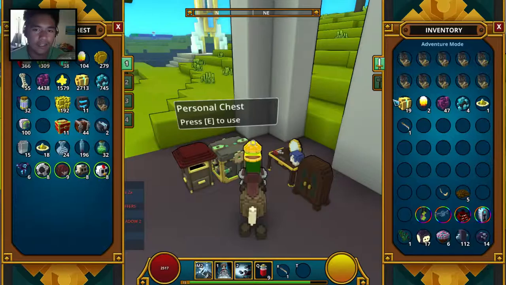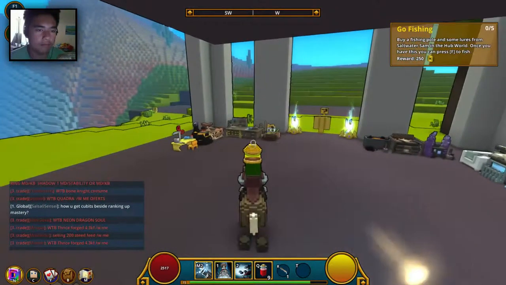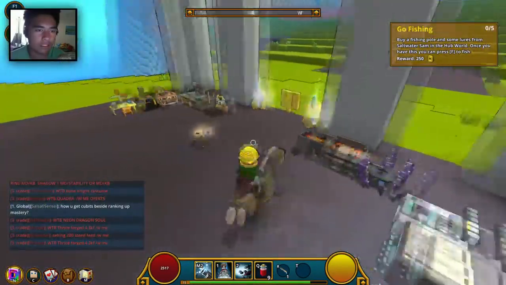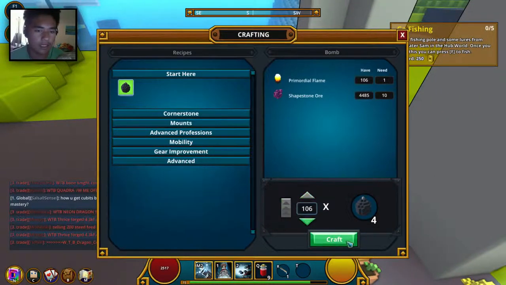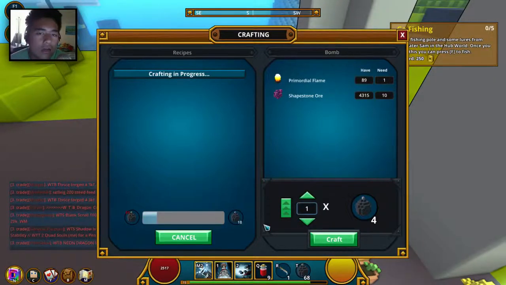And that's why I'm collecting some primordial flame. I have two here, there you go. Because all you need to craft the bomb is primordial flame and some shapestone ores, and you can craft them at the adventurer's crafting bench, and I'm gonna get a lot of it. Wow, that takes a lot of time. Oh gosh, I should have done this.